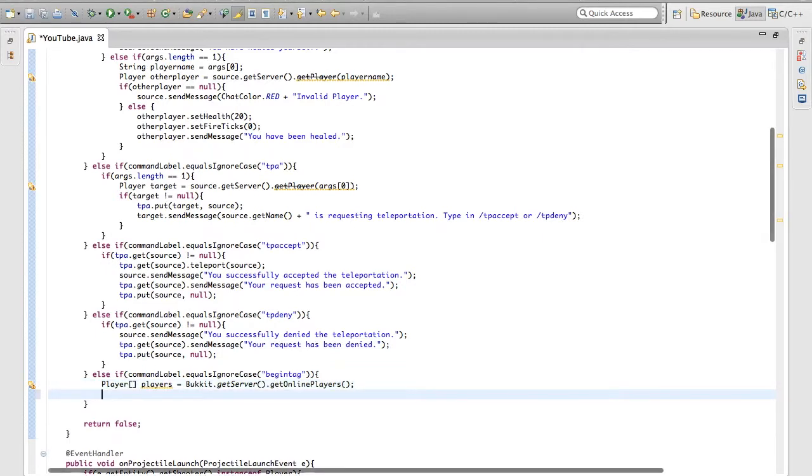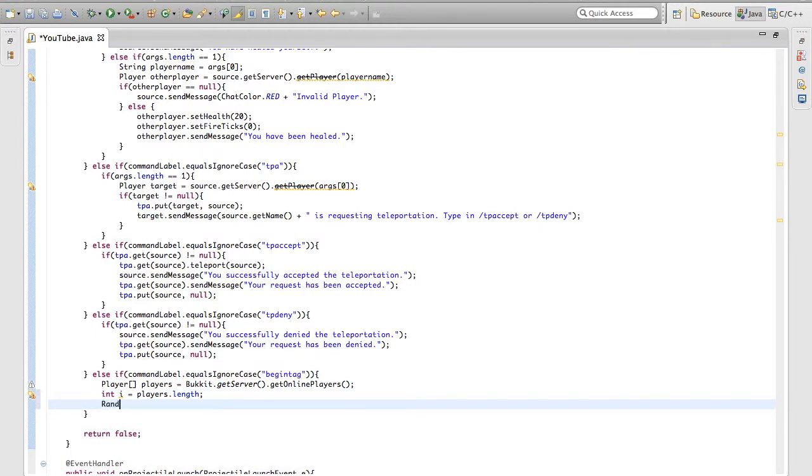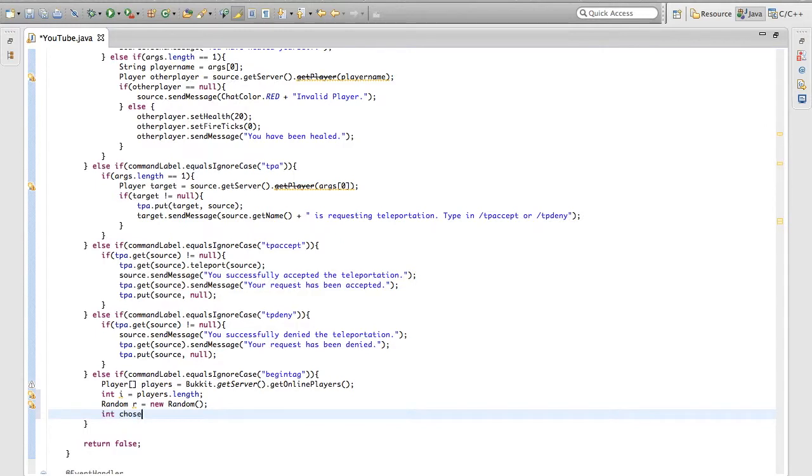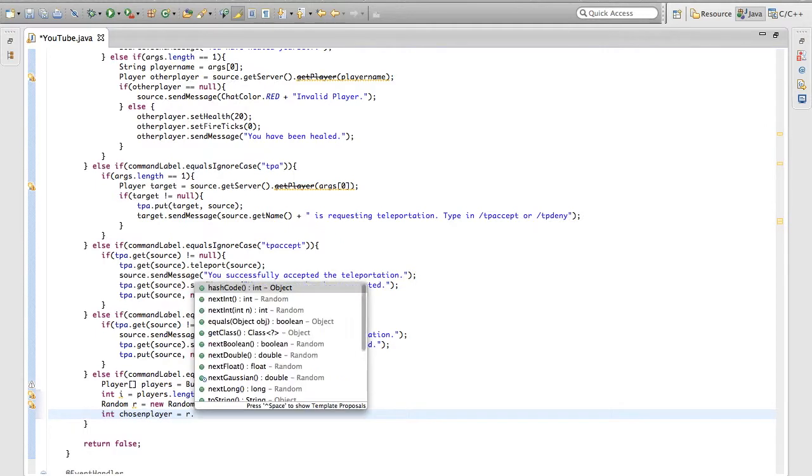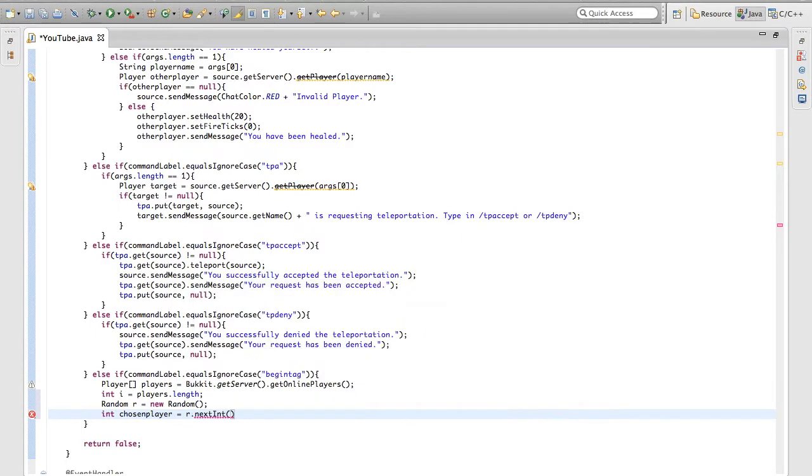So now integer i equals players.length. Length is the thing we need. So Random r equals new Random. Let's import Random. We're gonna need Random, which randomly picks an integer for us. So integer chosenPlayer equals r.nextInt(i).